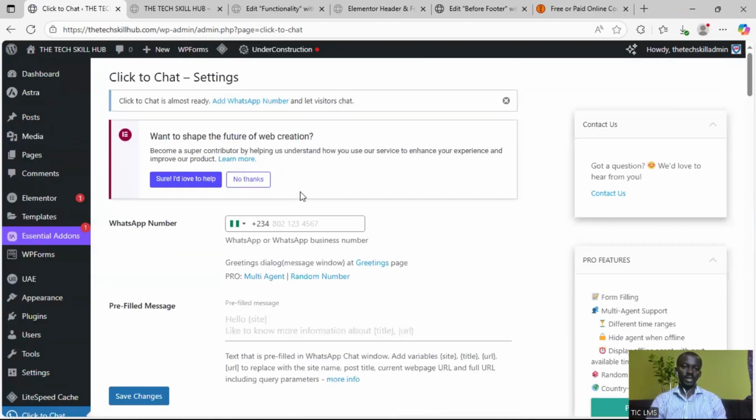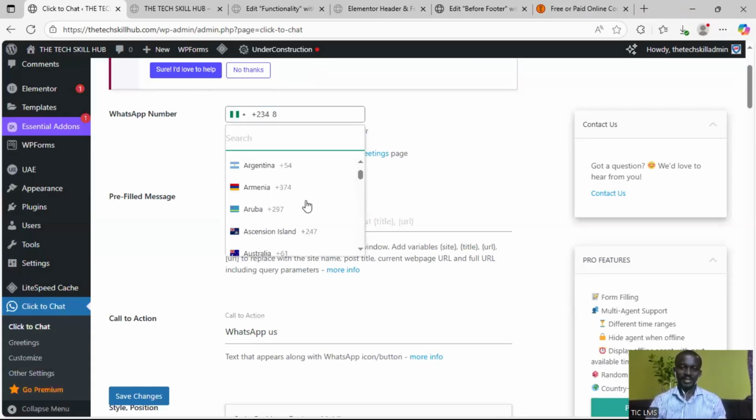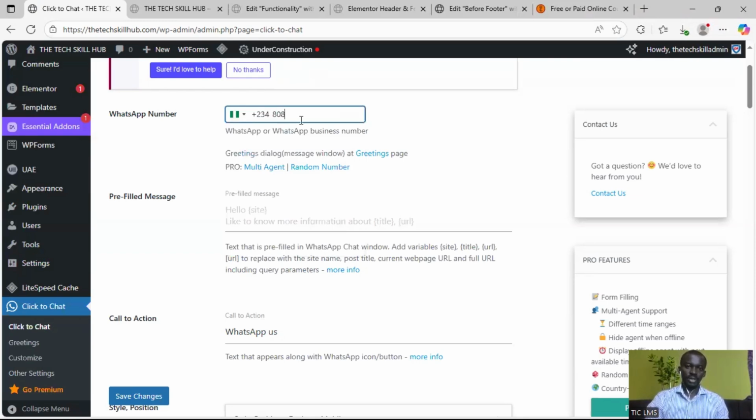So now let's say you want to put a phone number. You can put a phone number there. So let's just put a demo phone number. Depending on your country, of course, you can always set the country of your choice. So we have different countries. All right, so let me just put the number there. Okay.